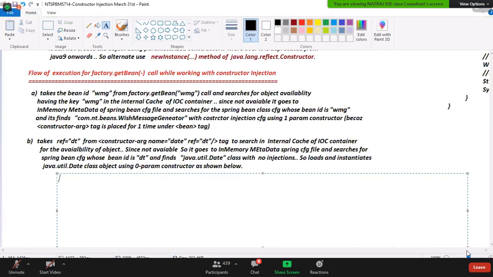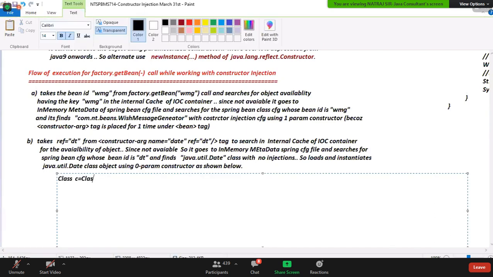Tell me, guys, what it will do. Class c = Class.forName(java.util.Date) loads the class. After that, what next, boss? java.util.Date dt = c.newInstance() creates the object.